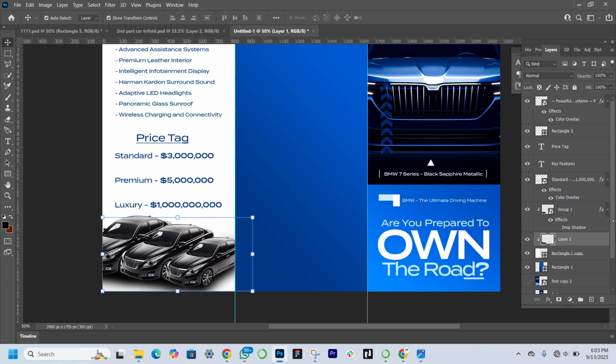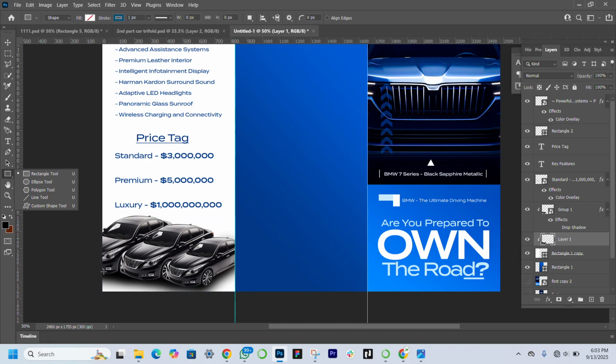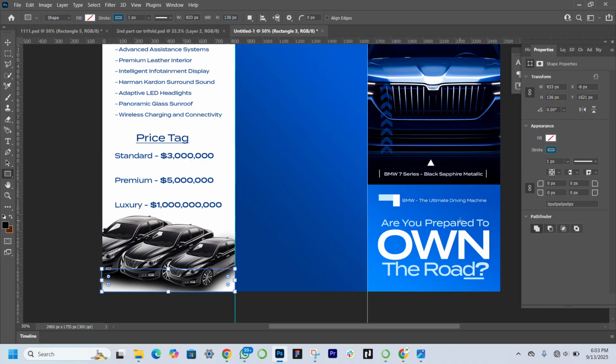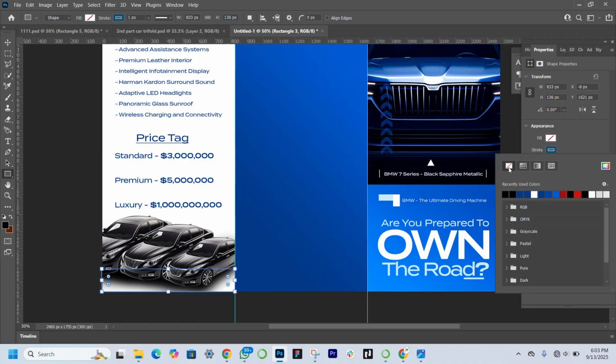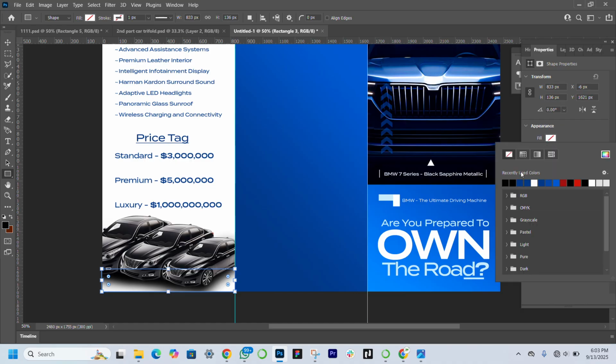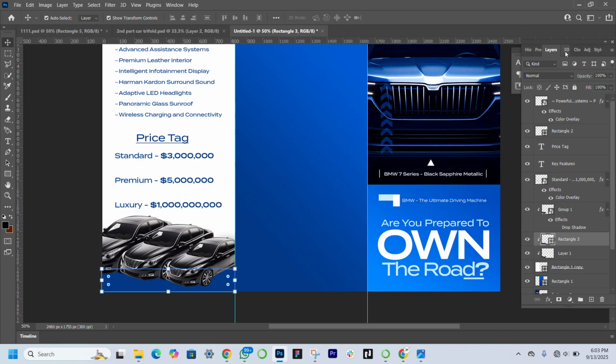So this is what we have. I will now click here and then I'll create a rectangle like this. I'll remove the stroke and I'll give it a fill. I'll use this as the fill. Okay, then I head back to my layers and I'll take it beneath this. Okay, so we have something like this. I'll just click on this and then I'll just reduce the opacity and I'll take it up a bit.